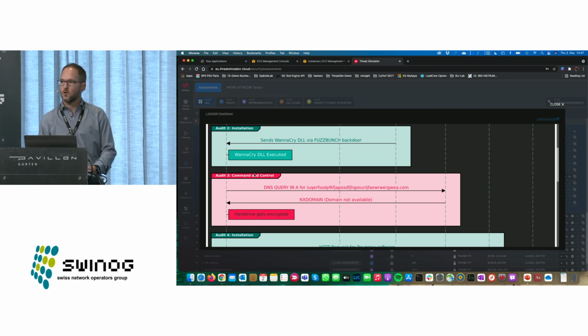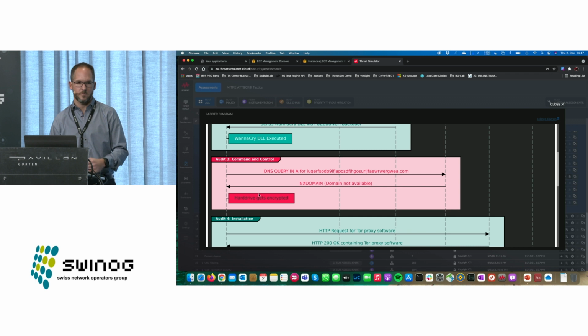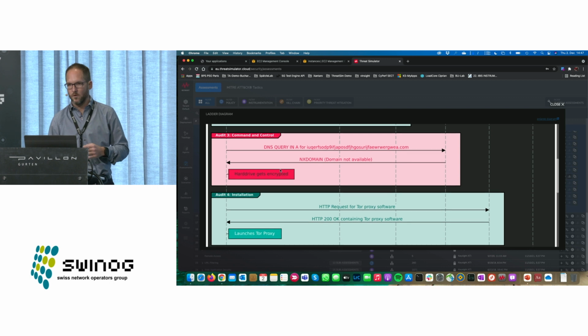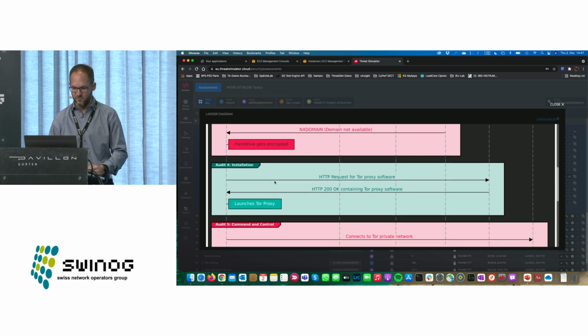The next stage is the command and control communication. It started talking home, which is to validate that the victim is a legit one. Then the hard drive started to get encrypted, so it was finally a ransomware. And for sure, we don't encrypt the real hard drive of our agent here.